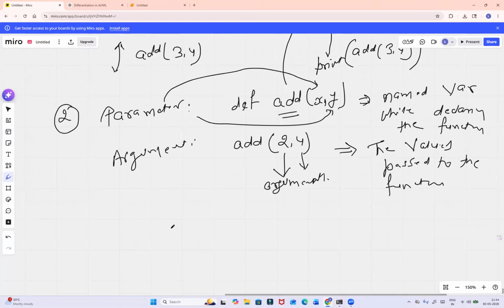So whenever you are declaring a function, the named variables are known as parameters, and when we are calling the function, whatever value you pass to the function is known as argument. Does anyone have any doubt? No, sir. Okay.